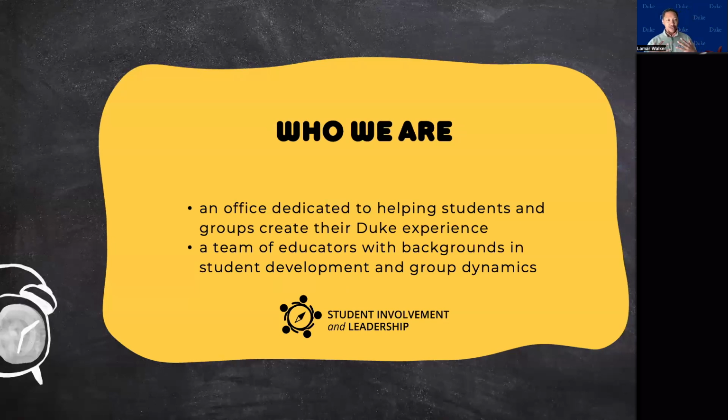So who we are and who I am, I kind of said this at the beginning. I represent Student Involvement and Leadership, and we're an office dedicated to helping students and student groups create their Duke experience. Our team is filled with educators that have backgrounds in student development and group dynamics. We are all trained to help college students be at their best and maximize their collegiate experience. And we are very passionate about the work that we do. Sometimes that can come off as really overzealous, but I promise you, we're really here to help you in the end, and we are very excited to do so.